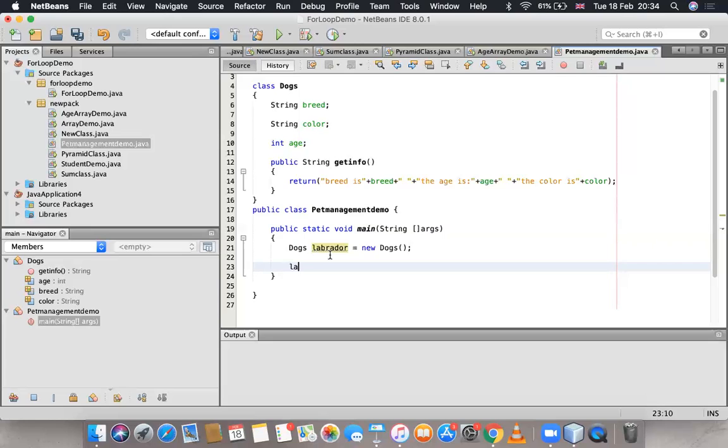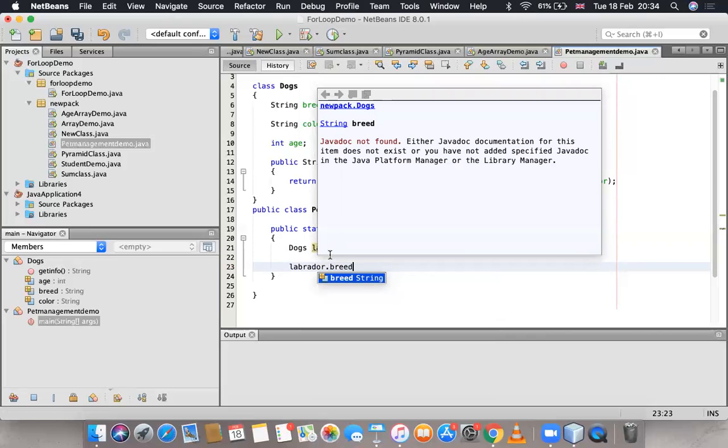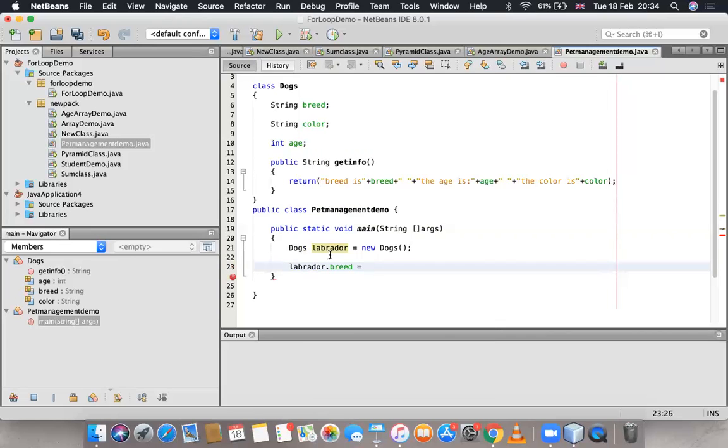Now, I'm going to assign values to this. Labrador dot breed is equal to "Labrador". And then next, Labrador dot color. The object name is Labrador, so I'm using that.